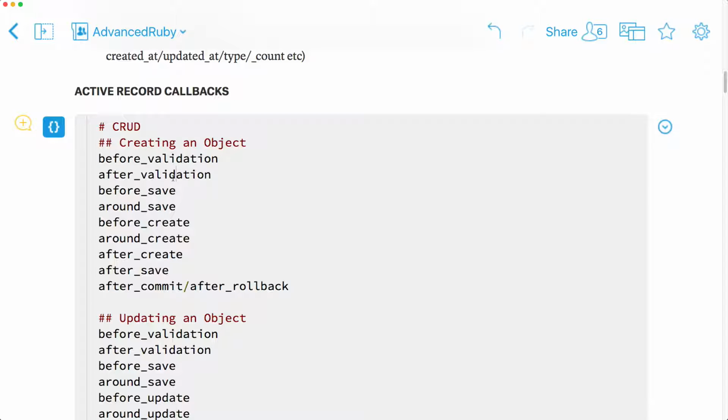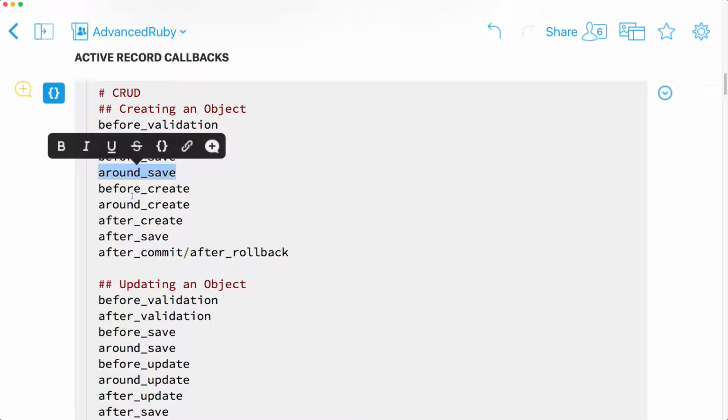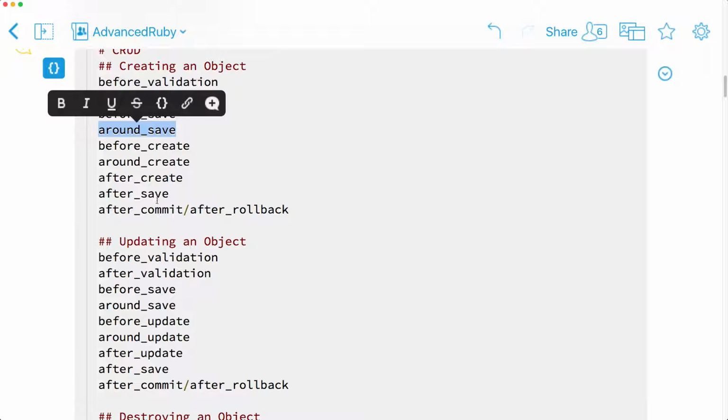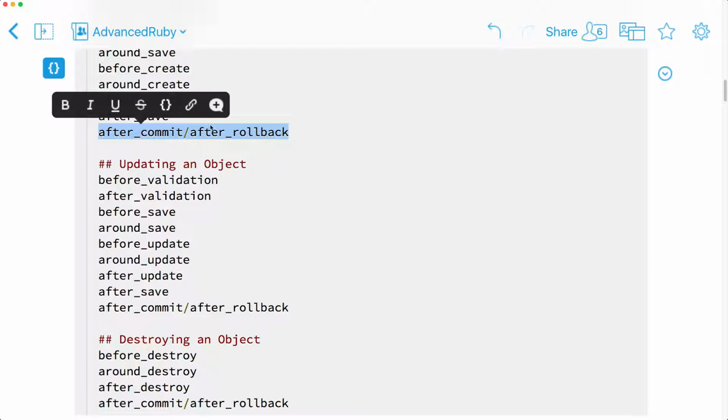Okay, so validation, you have before, after, almost all, but not all. You have before and after. The stages: before validation, after, before save. There's after save, but you also have around. Around just means it grabs save in a block and then it just does it, right? You can do it before and after. Same. So everything here seems fine. Does it mean that they're the same thing? These two methods?